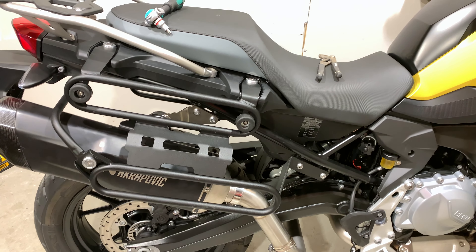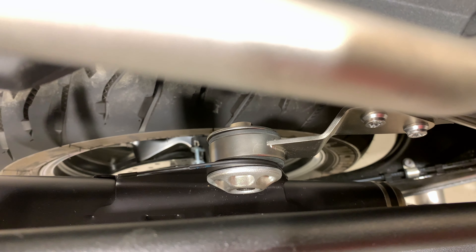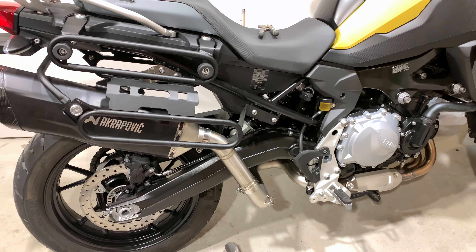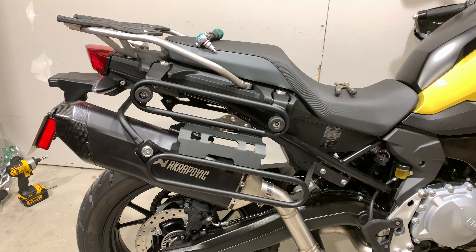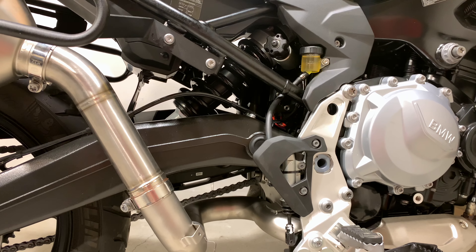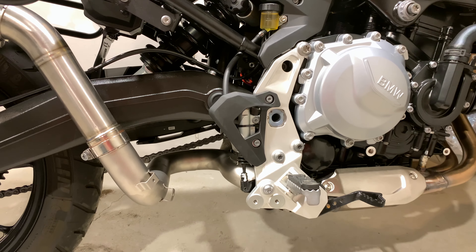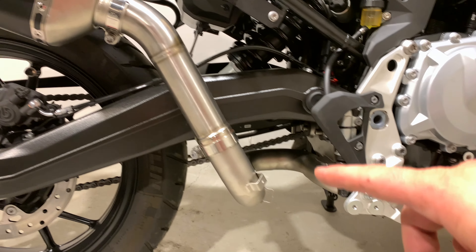That was a lot of work. It works, but I'm not going to keep this pipe on here — I'm going to return it. I'm not going to keep it long enough for you guys to get a sound test on the road, because if you look here, see how crooked that is. I had to pull with all of my strength to get this thing to fit on here and now it's all kind of lopsided. Yeah, it's just not going to stay on the bike. We'll do a startup cold start test, but I really wanted to make this work. This would have saved about six or seven pounds of weight, but it's been all screwy, and so I'm not happy with keeping this on here. Plus, honestly, no skid plate is going to cover this. So if we were to go over anything with this bike — it's already a low suspension bike — whatever we go over is going to whack this, bend it up, and cause all this to go with it. It could even fray off the hanger connections.